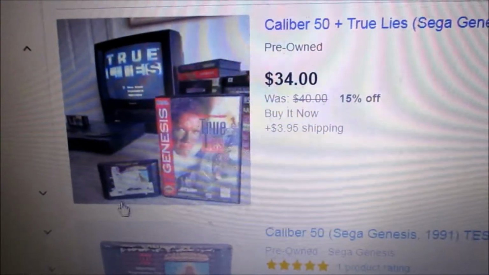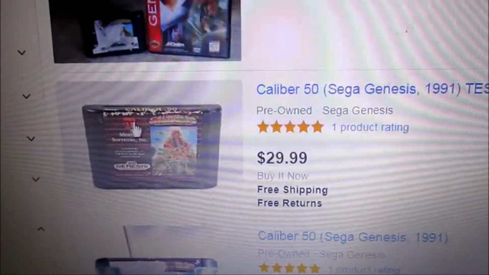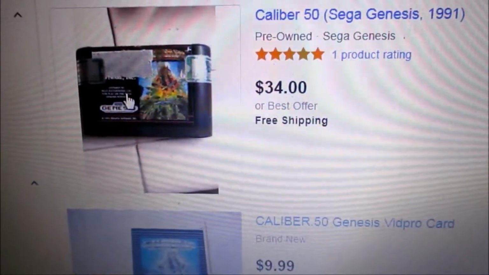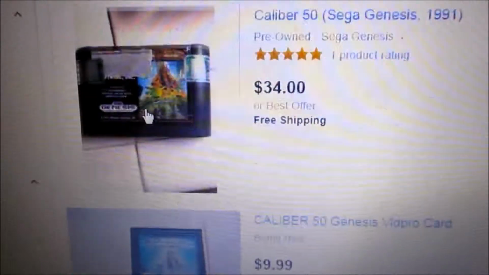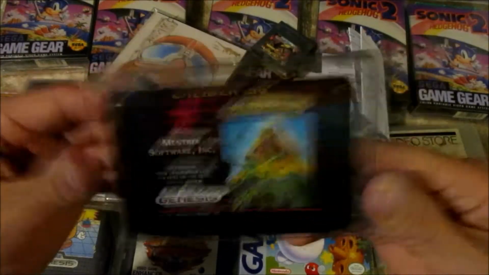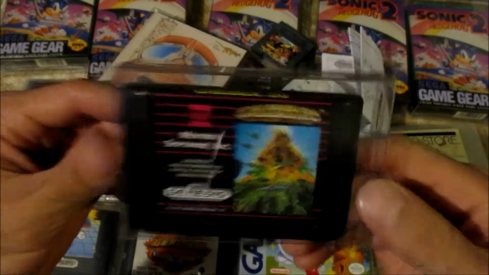There's always label damage. Just like the Maxi 15 for the NES. Or is it the Maxivision 15? There's always label damage. And with this Caliber 50, there's always damage either to the label or there's rental stickers over it. It's hard to find this game in this good of shape where it's not damaged. I finally saw it and I had to pull the trigger, so here it is.